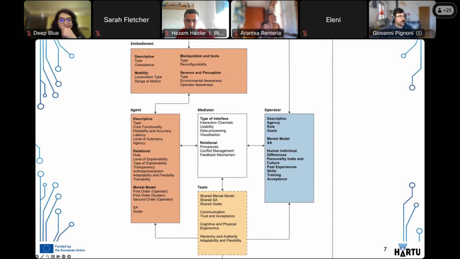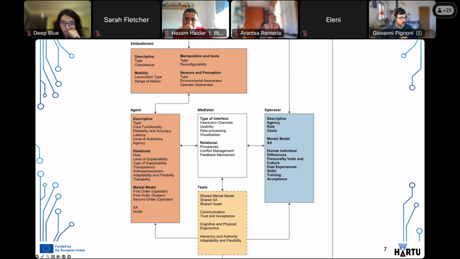Okay, now we go to the core of the model. This is the team in itself, and the team is sort of split in two. We have again the two protagonists. On one side, the agent that is further split in the software part and the embodiment part. By embodiment, we mean all of those things that pertain to robotics and sensory systems, while the software part is more about perhaps the AI model that is running behind the scenes. On the other side, we have the operator, and in the middle, what connects them.